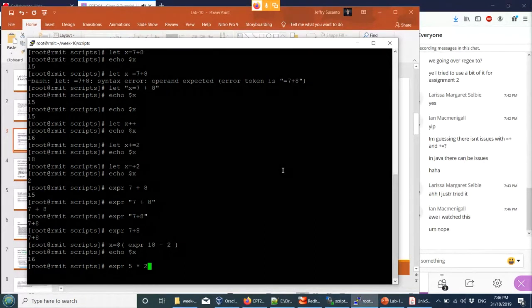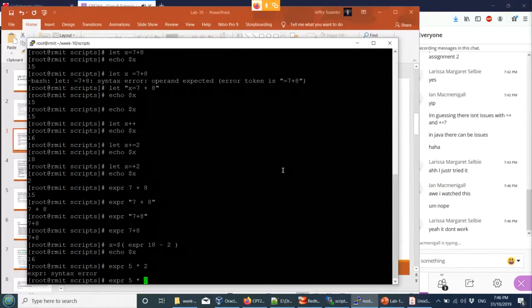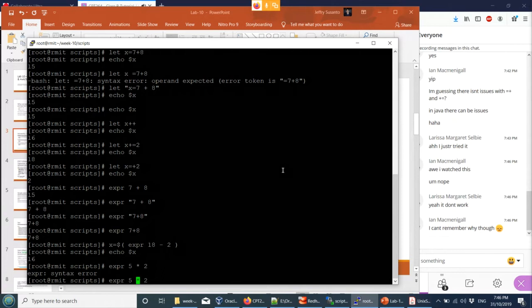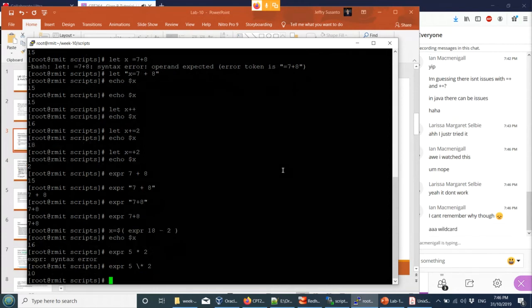No, that's right. It's not gonna work, because star is a special character. That's why you have to escape it with a backslash, like that one. Wildcard. That's right. Yes. Remember that.